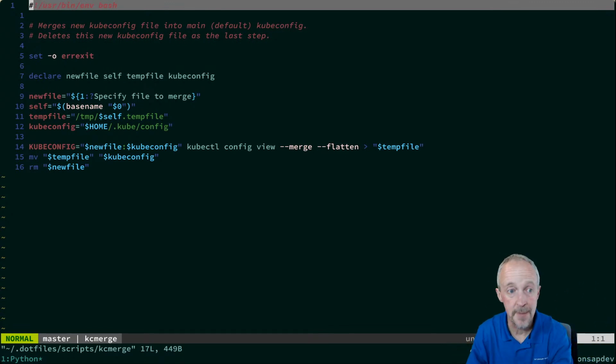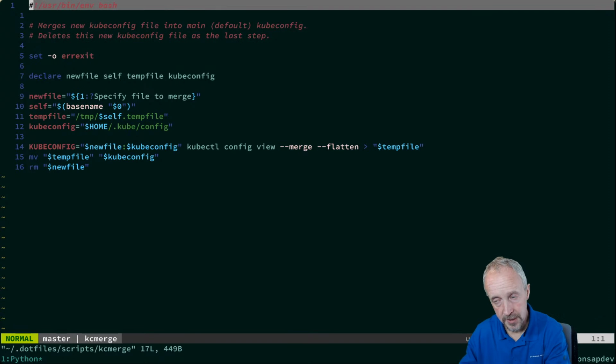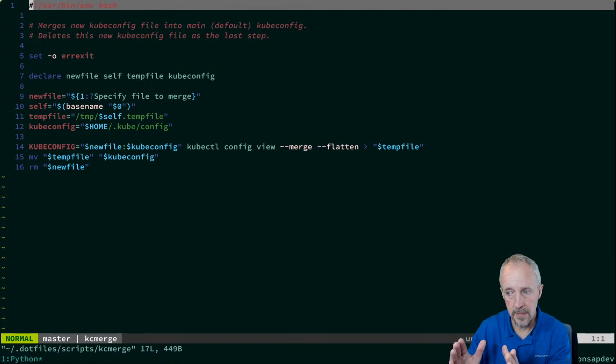Then we write it to a temporary file in /tmp, and then move that temporary file to the kubeconfig file. The reason we don't redirect it straight into the .kube/config file is that in a pipeline things start to happen at once, and you run the risk of appending to zero what's already in the kubeconfig file.